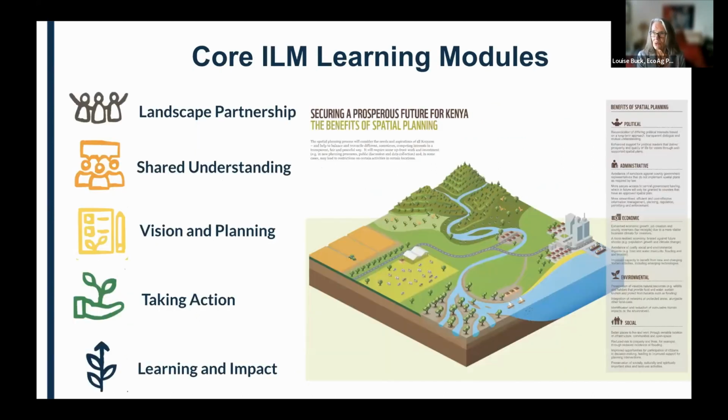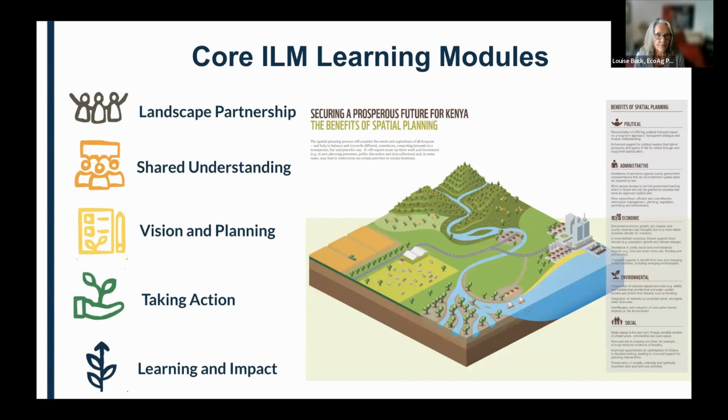So then we get to what we refer to as our core ILM learning modules. In the last few slides, I talked about foundational competencies that are needed to ensure the quality of integrated landscape management practice. The core learning modules correspond with the 5 elements and with their various outputs.